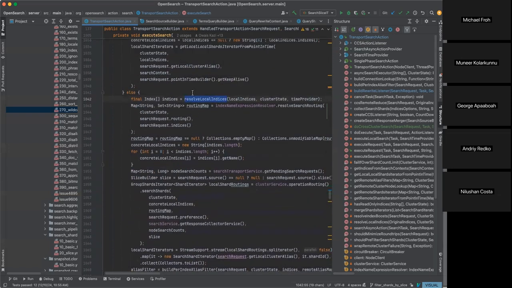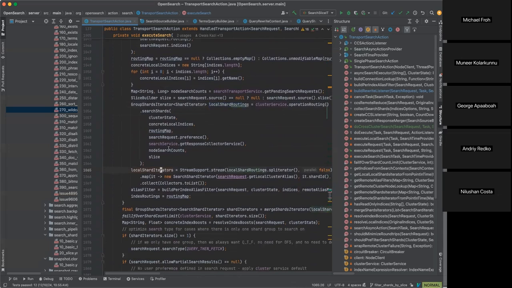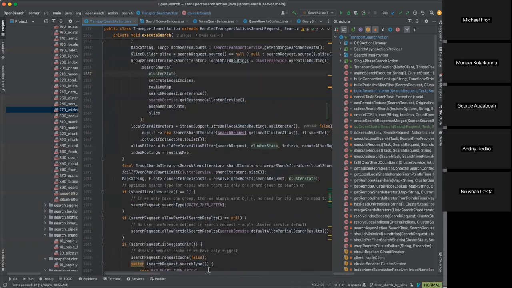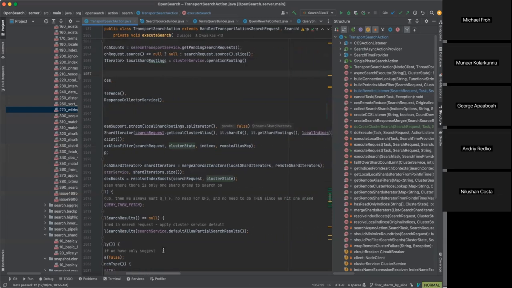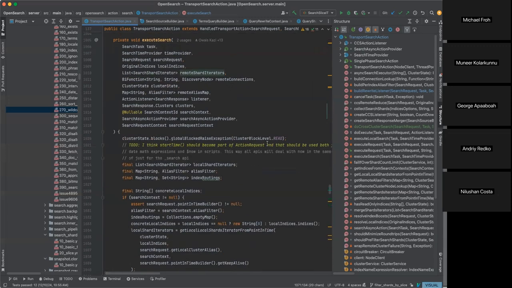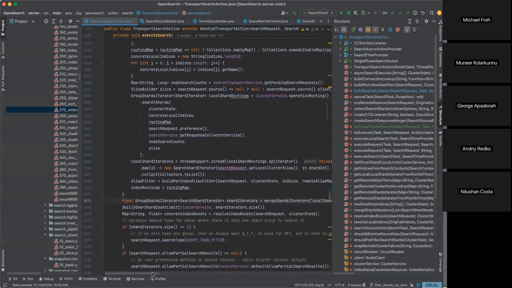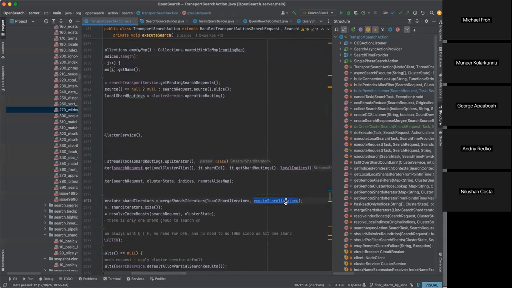So the fact that this is explicitly saying resolve local indices and we get the local shard routing, and then from those local shard routings, we get the local shard iterators. So at this point, we merge the set of shard iterators.